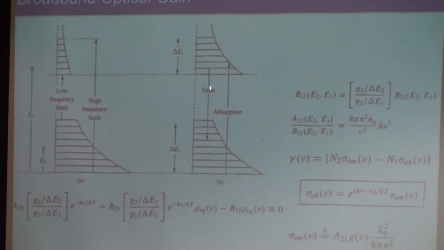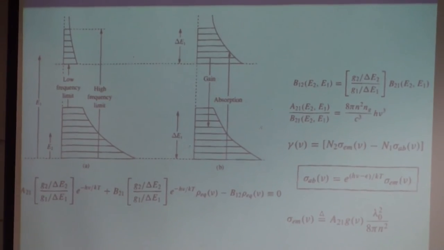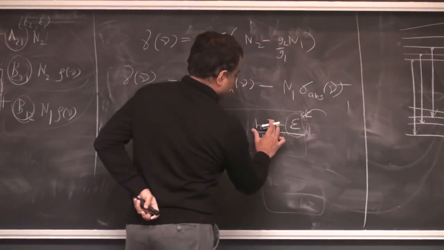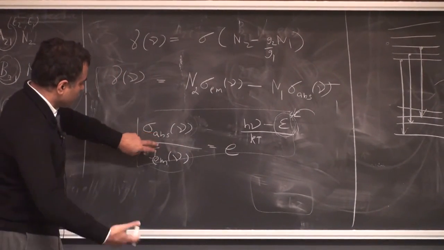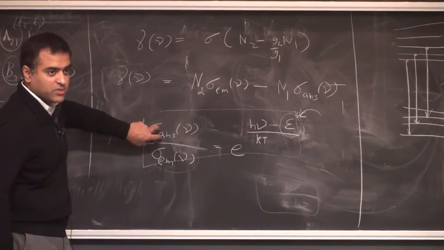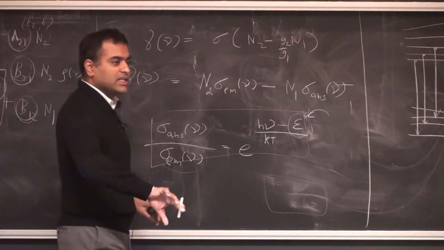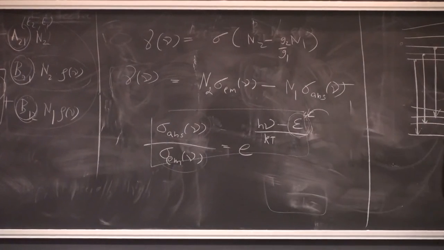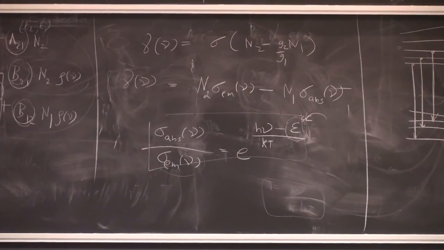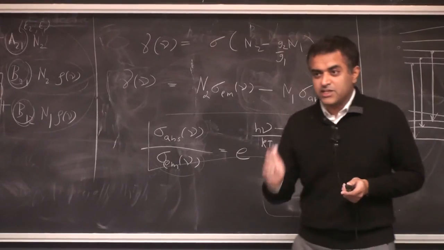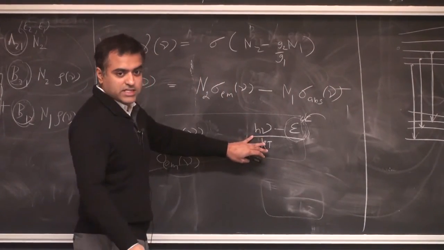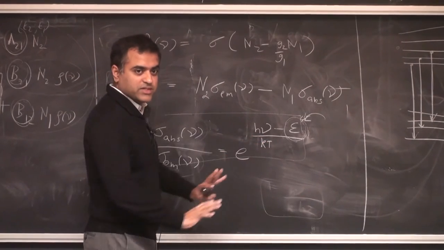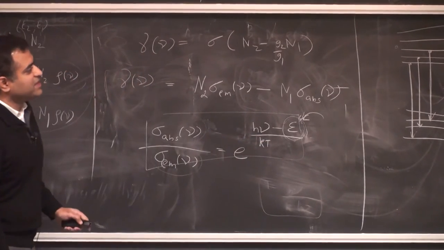And now you can have the gain, or rather, under certain situations when this excitation exceeds the photon energy, h nu, you can have more emission than absorption. This becomes less than one now. So you have more emission, and that's the LED, the light emitting diode, where you apply a little voltage and it really emits photons rather than just absorbing photons. And then you push it even further, and you get population inversion, and you get lasing. So depending on how far you go out of equilibrium, you can get lasing.